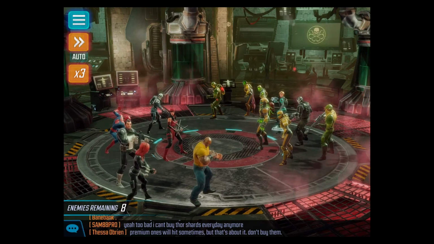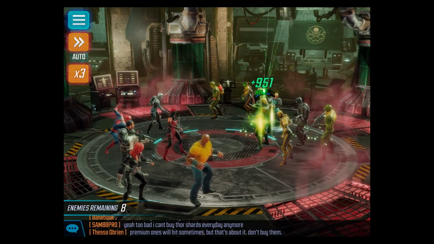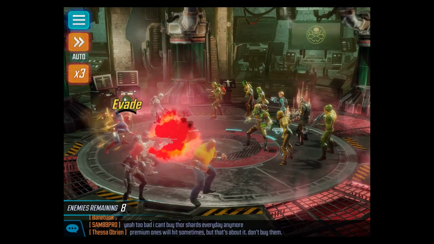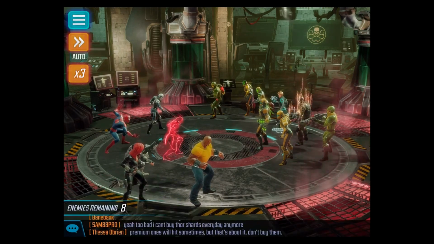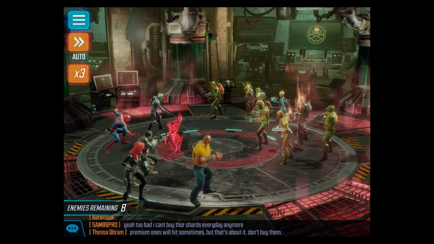You can see it gets quite busy, there's quite a lot of characters on the screen. You can see graphically this is one of the strongest elements of the game, I think. The graphics are really pushing the quality of mobile games. I mean, saying that, Galaxy of Heroes is now 2 years old, so you expect that. And I'm running this on an iPad Pro, so I've got a lot of processor power.